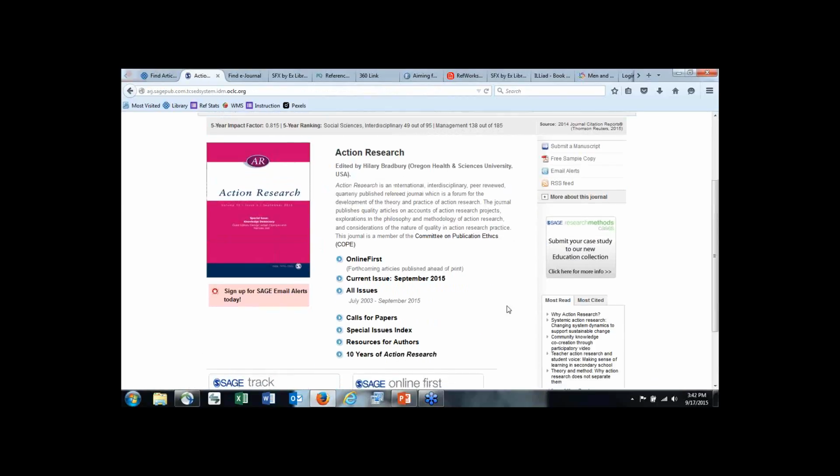I also never knock Google Scholar. More and more is available on the web today. And there's a lot of universities that are really moving towards an open access model. So searching in Google Scholar for things like this can turn up a breadth of information. So putting in words like action research and seeing where people have published, some of them may be open access and maybe not through any of the databases that we have subscriptions to, will be a huge advantage for you. I hope that answered your question, Jean.